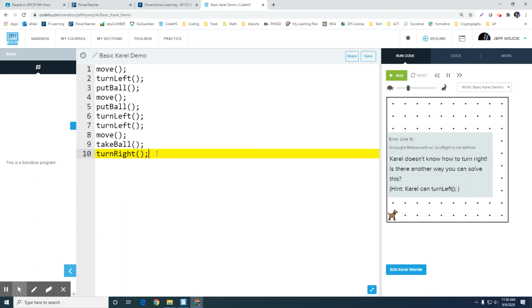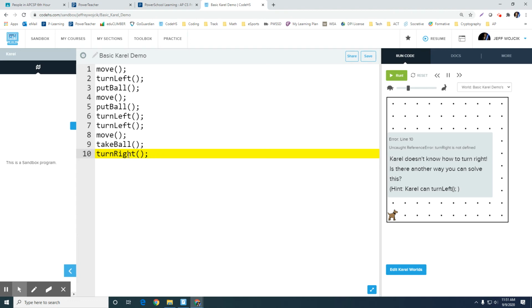Turn right should be a command. It's going to make sense for the program that I'm creating for what I want to do. But maybe the programming language you're using doesn't have that specific command built in. So what we can do in JavaScript, as in most languages, is make a new command. In most programming languages, these are called functions or methods. In JavaScript, this is called a function. Similar to a math class, where you have a function that can change numbers, in coding we have functions that can also do things and make output.